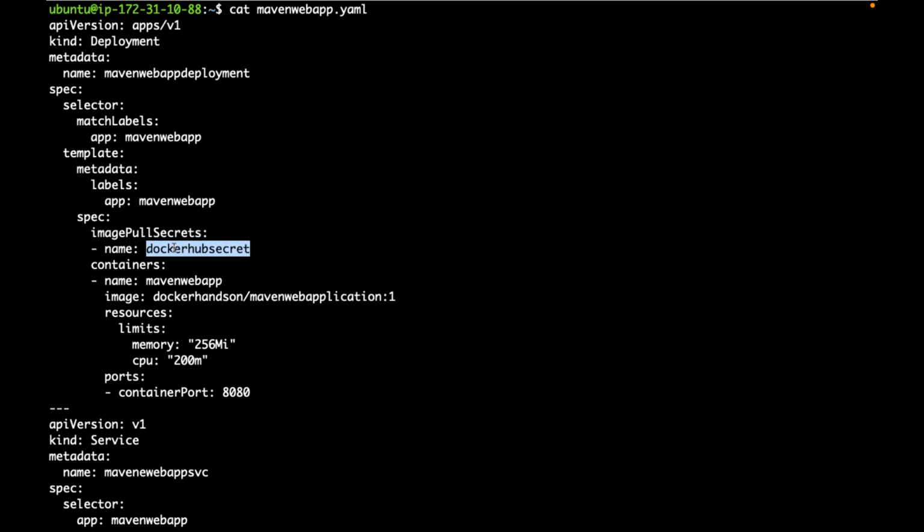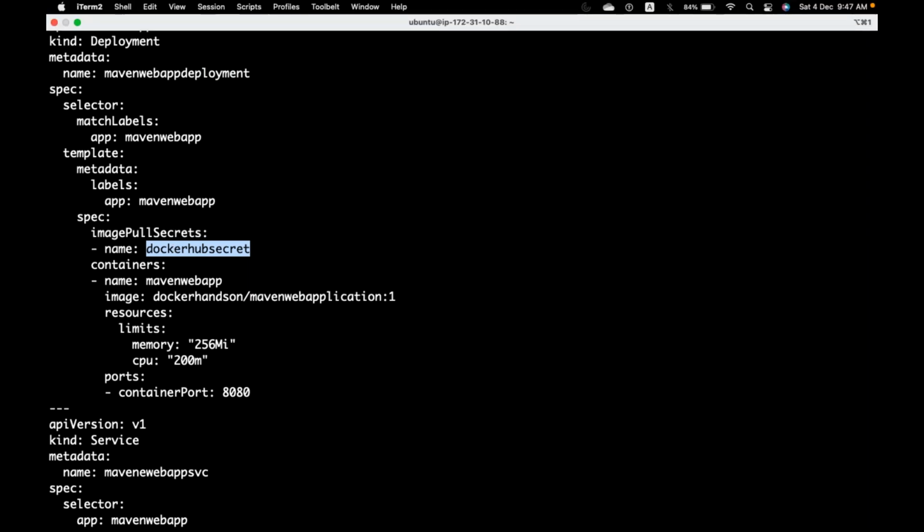Yes. So when we apply this, this information will be passed to the kubelet. In whatever node the pod is going to be scheduled, the Kubernetes master will send that Docker registry credentials information also to the kubelet. The kubelet in that machine will use that information to authenticate with your registry.